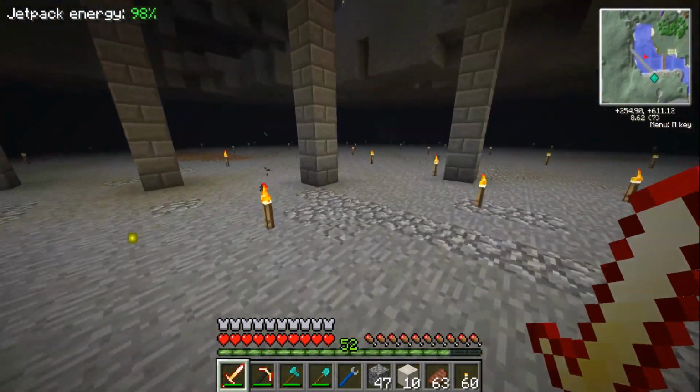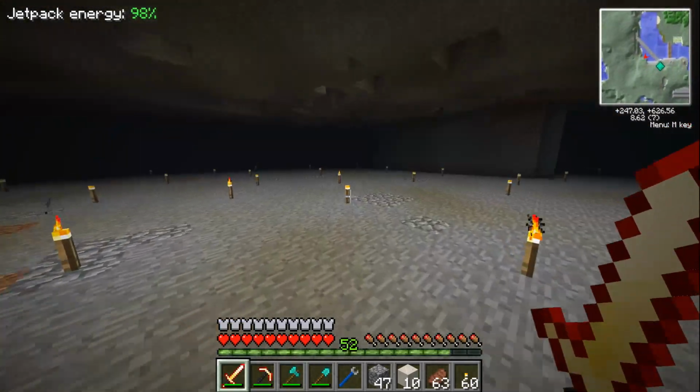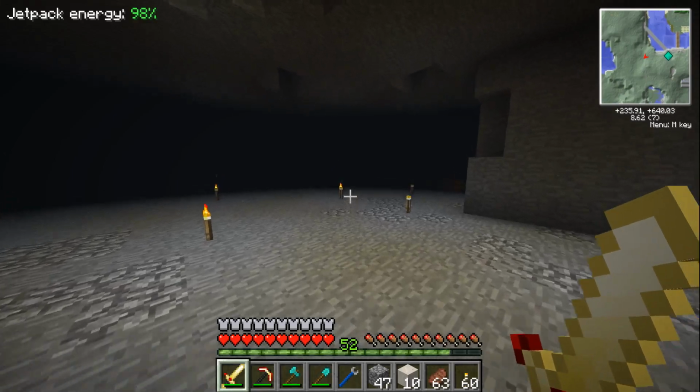I should have really googled this beforehand. Anyway, I'm sure that the special power on the sword is special. Yeah, so it does use power, so it's one of the things you need to be aware of.